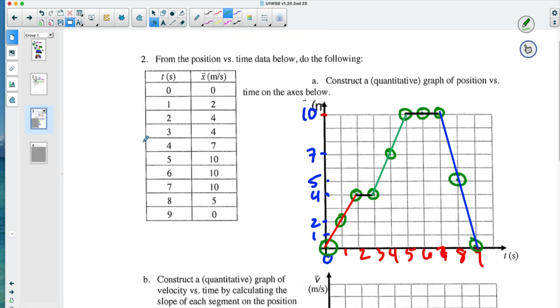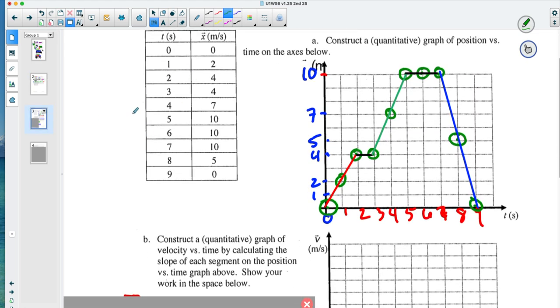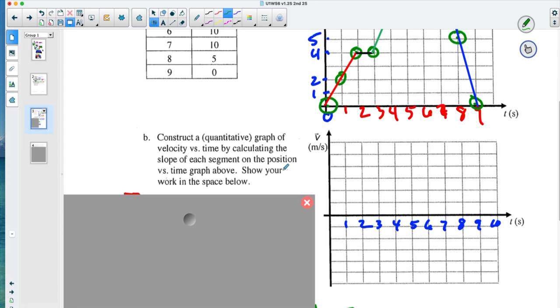So next up, we were given a new problem. We were given this data table: at time 0, we're at position 0, and through these clock readings, we had these corresponding positions. So students made a position versus time graph. Looks like we scaled the y-axis by 1s. I think you guys might have had to go by 2s because I think you had 10 boxes down here. Maybe that's not true. Anyway, we scaled the y-axis by 10s, or by 1s.